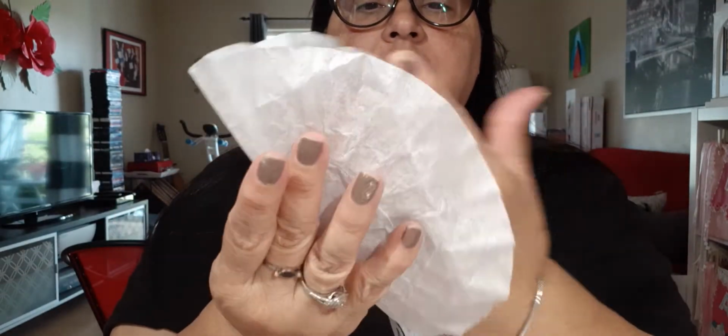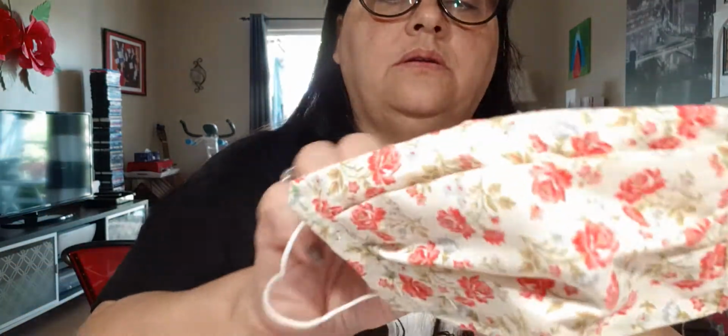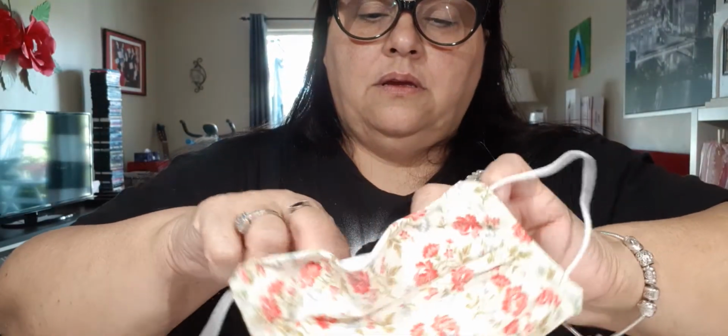I decided I'm going to take a coffee filter, fold it up, and put a plastic in between, fold it up so that it fits nestled in the pocket. So this is the pocket right here. I'm going to put that in there and hide it. There you go, it's got a filter in there. This is what I could come up with, what I can afford, to protect my family and to protect myself, guys.